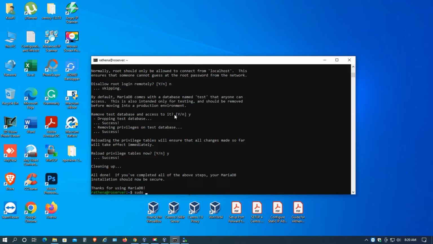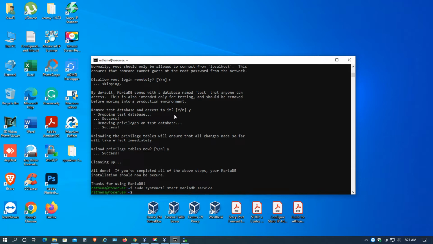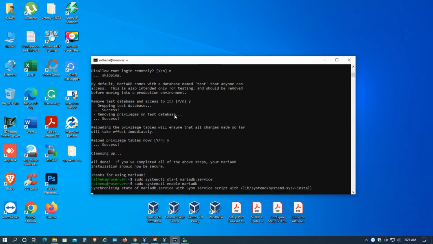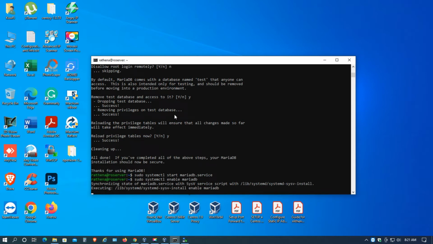Sudo systemctl start mariadb service. Okay, then let's enable the MariaDB, so that even if our server is rebooted, it will automatically start. Okay, let's check the status.